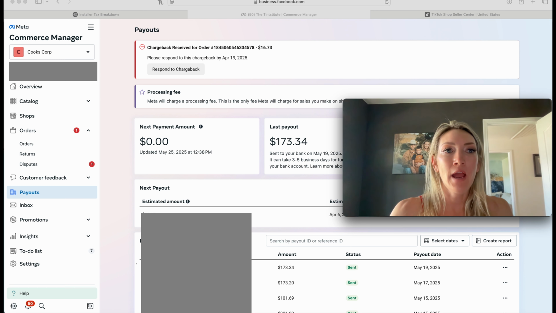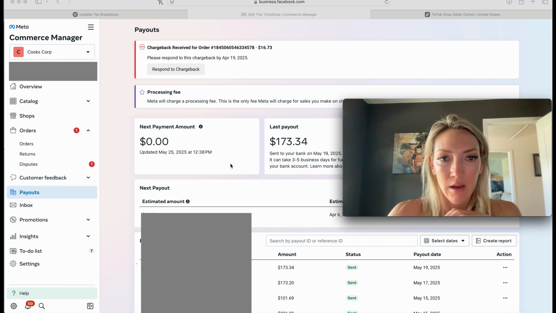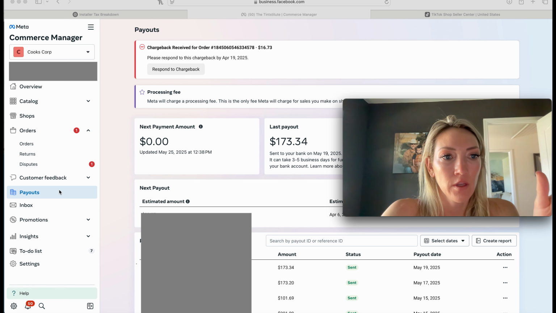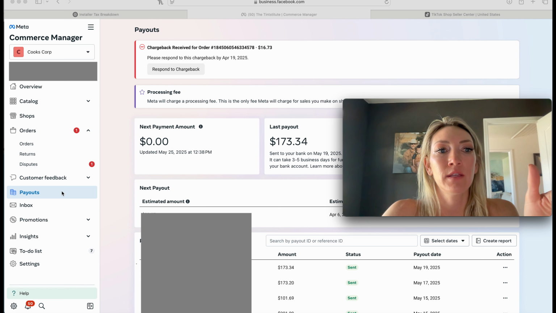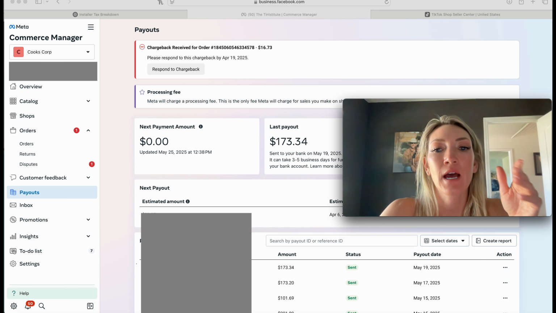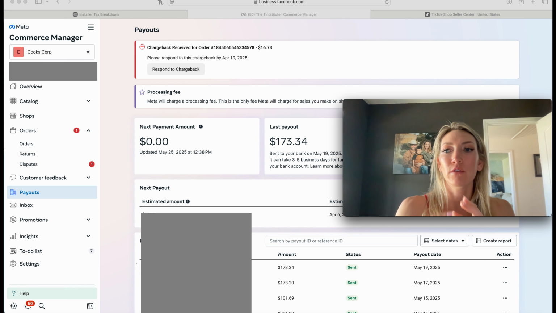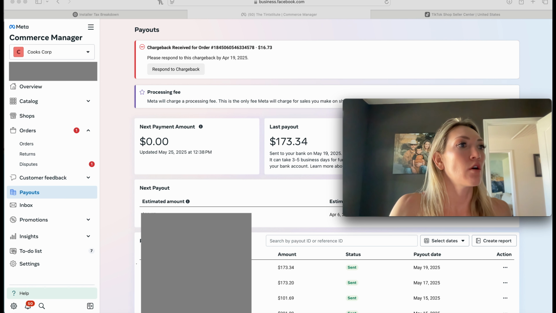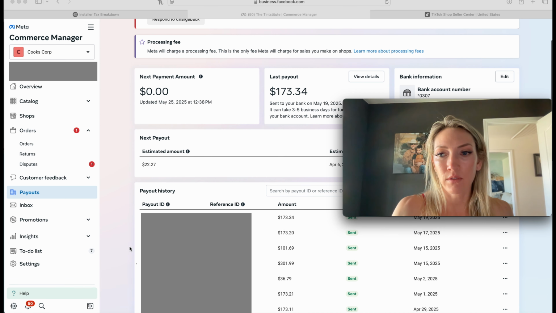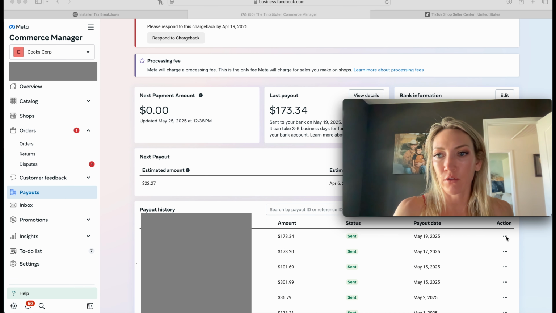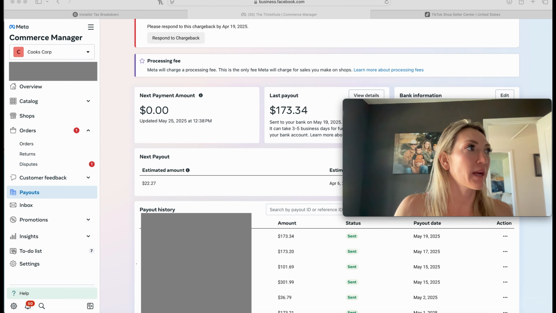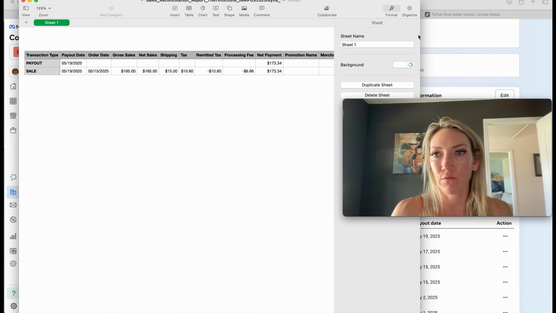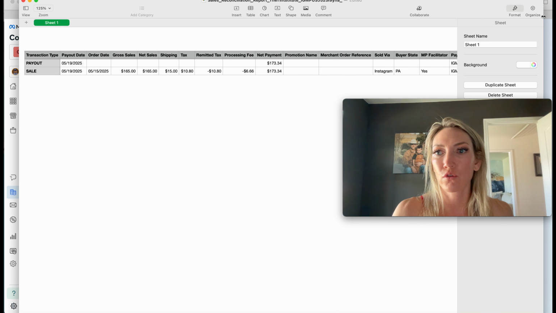So I am on our Facebook account right now. I am in the Commerce Manager. You can go to the Commerce Manager. You can go to payouts. Now, this is a little bit different than orders. The payouts is the actual breakdown of what you charge the customer and the payout that Facebook is giving you. And so you can see I've gotten all these payouts. And when you click on the three dots, you have the option of exporting a reconciliation report, which I've downloaded one for a specific payout. And fortunately, there's only one order on here, so it'll be super easy to look at.